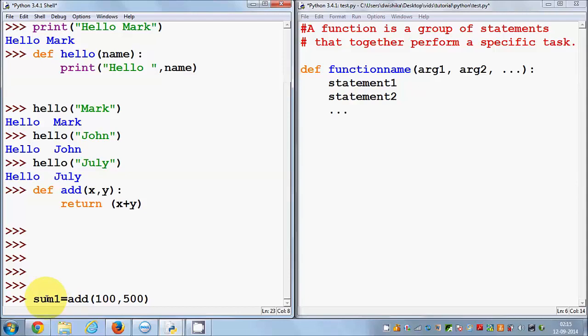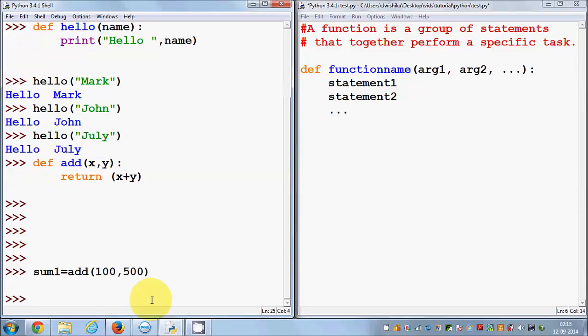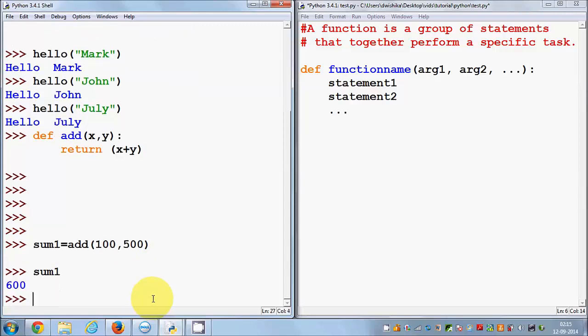For example, I define a variable sum1 is equal to add(100, 500), and I press enter. Now my sum is in my sum1 variable, so I can print sum1, and it gives 600.